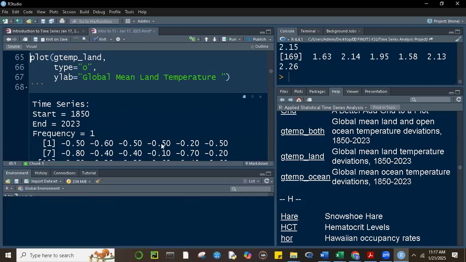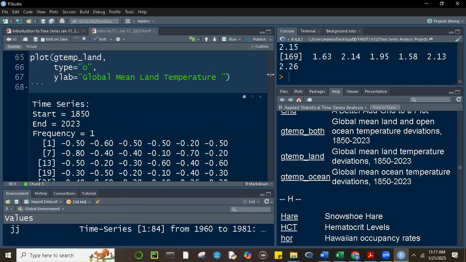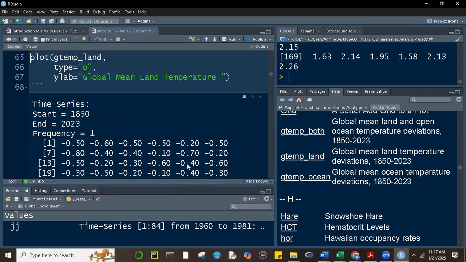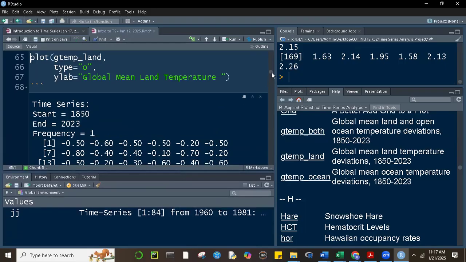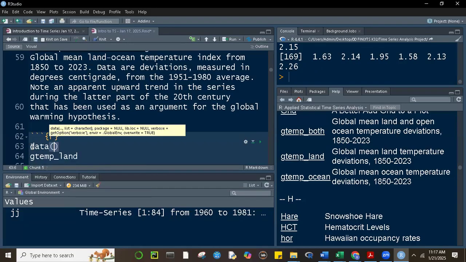And if you check the environment, why is it not appearing here? Okay, we haven't created it yet. If we create this object, for example, let me do the regular way, data gtemp_land.